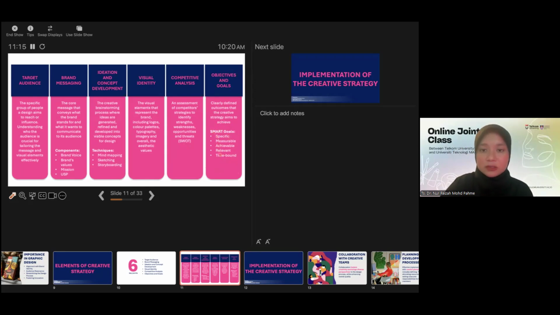The first one is specific to the targeted audience and target market, and then it is able to be measured. It is achievable, meaning that when we create the brand, it is not going to be like on one side, the elements that we use, the colors that we use, we got stuck. We don't know how we are going to deliver in other collateral items. It shouldn't be like that. And then relevance and also time bound.